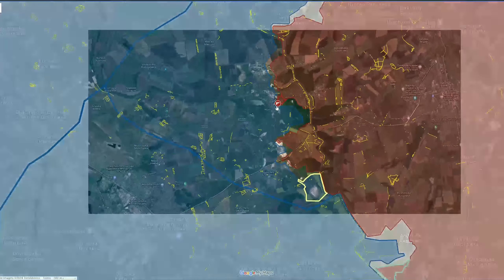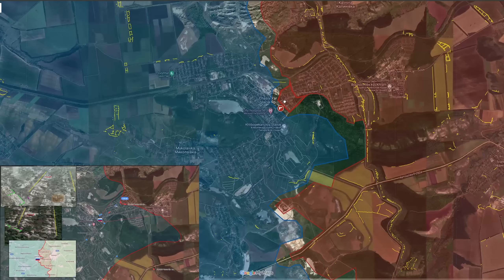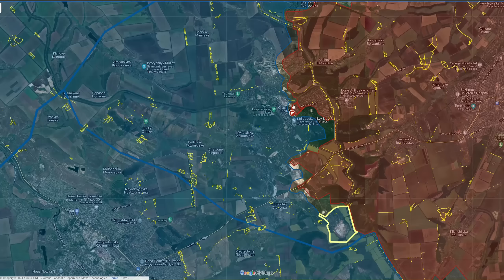In the Chasiv Yar direction, there's geolocated footage showing Russian forces moving into the central parts of the city. With this the Russians have gotten closer to the center, and fighting over this part will be a significant change to the front line, as gaining control over the central parts of Chasiv Yar will split the Ukrainian forces into the southern and northern parts. If the Russians manage to link up between the southern forces and the central forces, they'll be able to launch a stronger operation towards Mikulayevka, Chavone, and Tsupushka in the south, significantly improving their positions within Chasiv Yar and linking up with the northern forces to gain full control over the city. With this push into the central parts, the beginning of the end of the battle of Chasiv Yar is taking place.